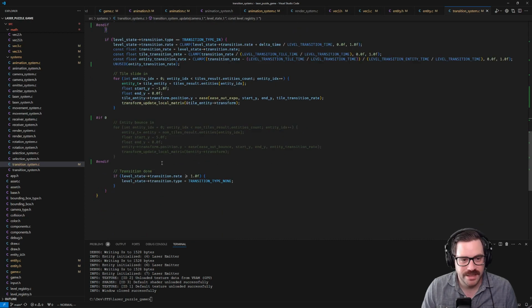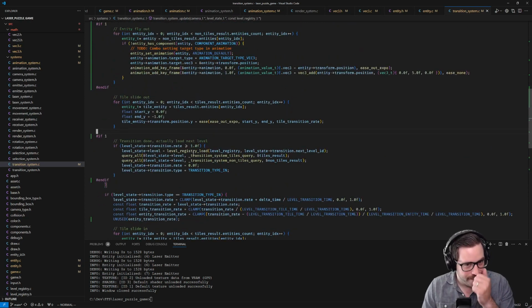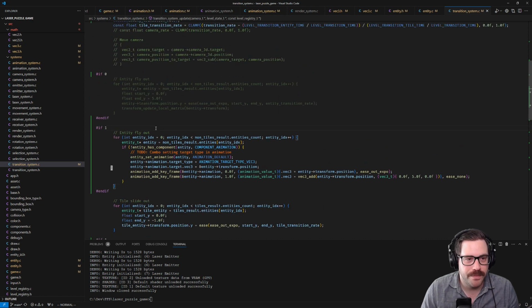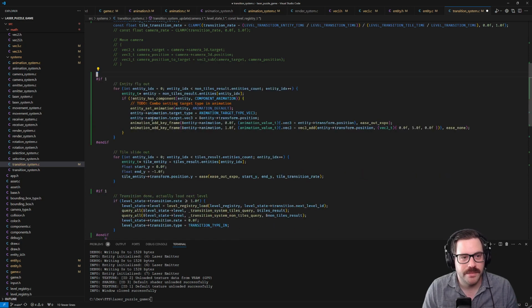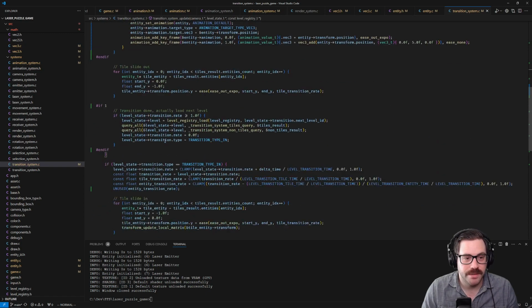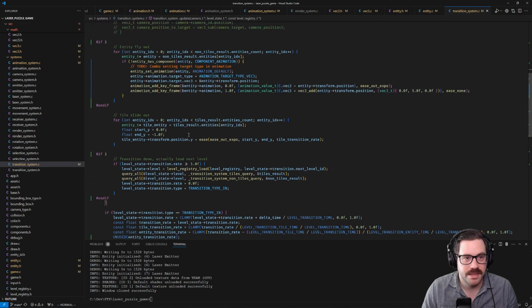So here's the API for this. Animation add keyframe. So now I'm animating the entity flying out. I could animate the camera, but let me do the tiles.